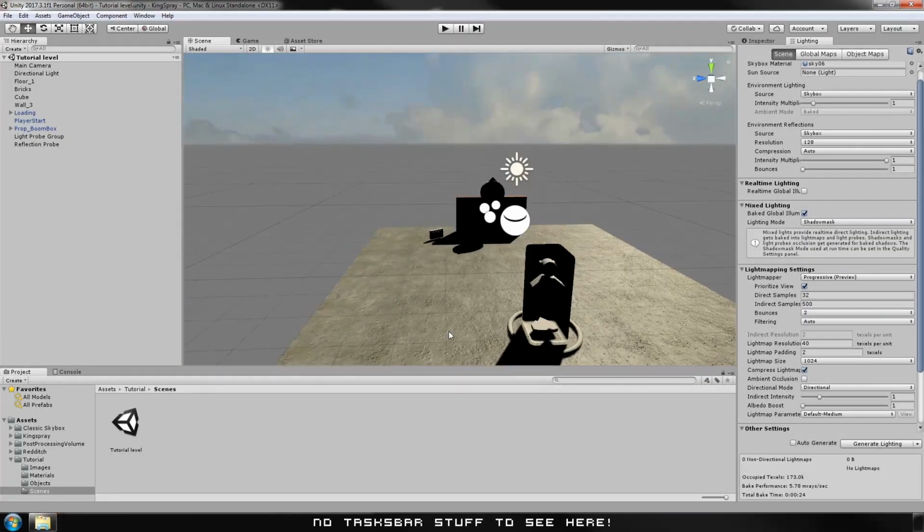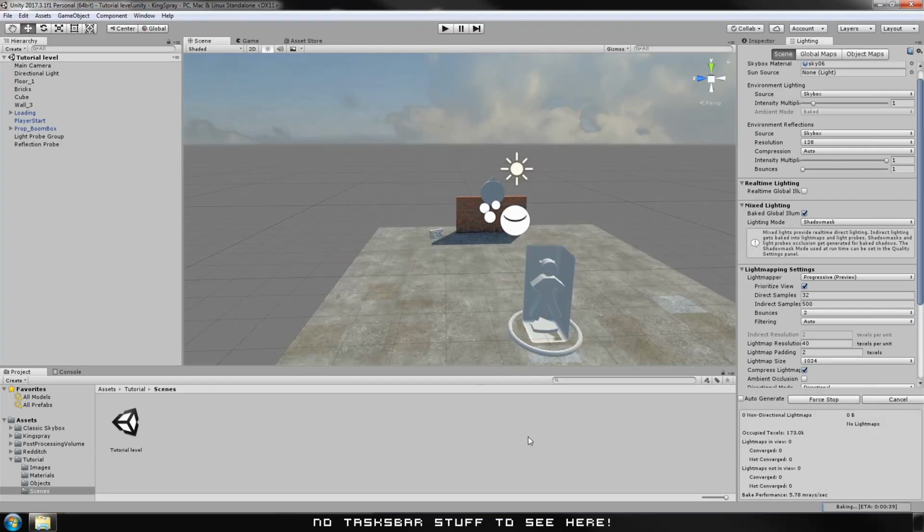Not totally sure why it's so dark. Just want to try that again.